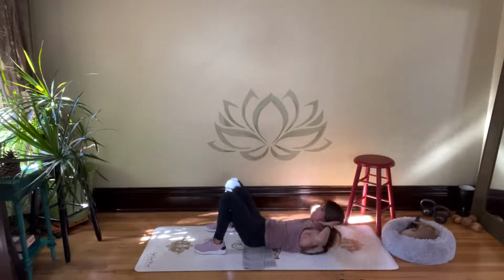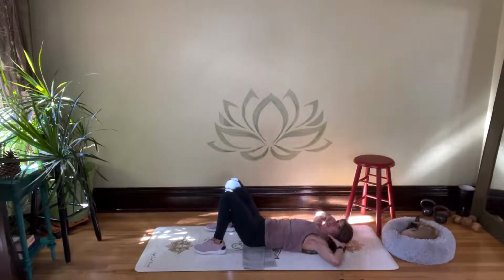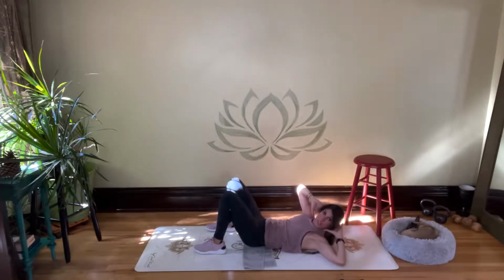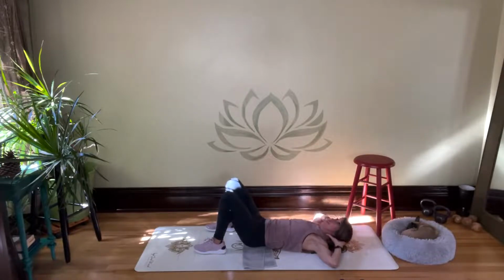Here we go. Up, twist, center and down, and up and twist, center and down. Keep going. Lift, twist, center and down. Again, lift, twist, center and down. Keep going.